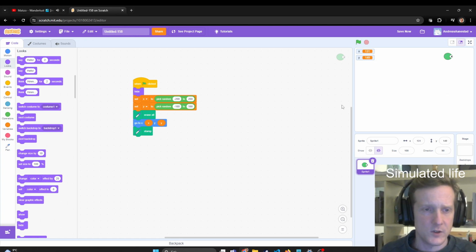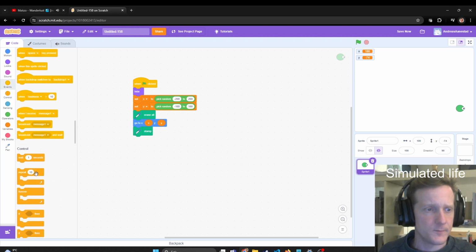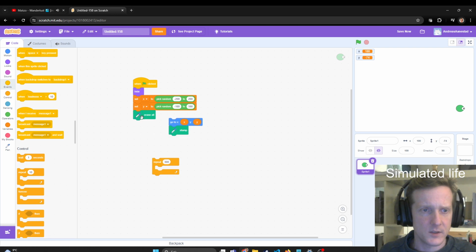We have an image. It's like a clone, but we can't move it. And the idea is that Scratch has a maximum of 300 clones, but it doesn't have a maximum when it comes to these, right? So we could in principle repeat this. Let's do it 300 times.